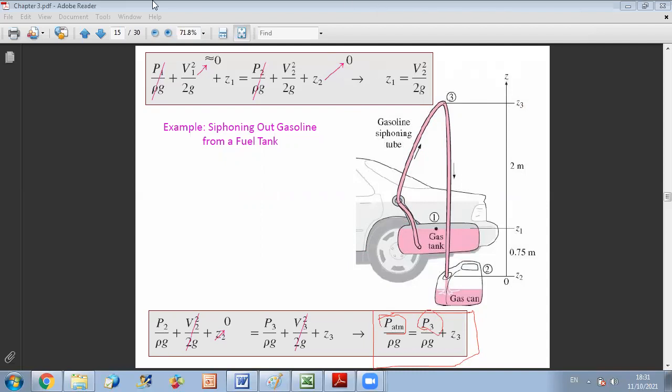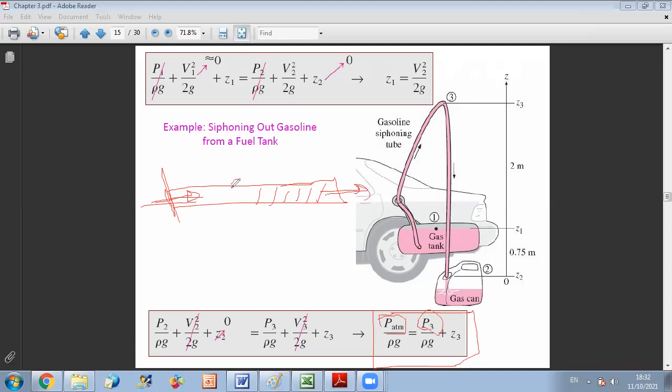Yes, Hassan. Why is the mass flow rate between the gas tank and the tube equal? Because if you have a tube of constant cross section and a steady application, you cannot have accumulation of fluid. You have a liquid here, so everything that goes in comes out. If you consider any cross section, what is getting in should get out from the other side.